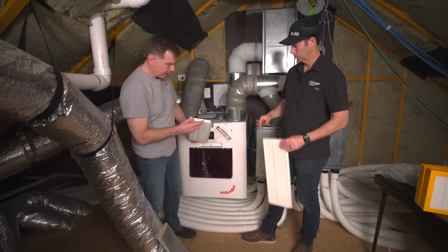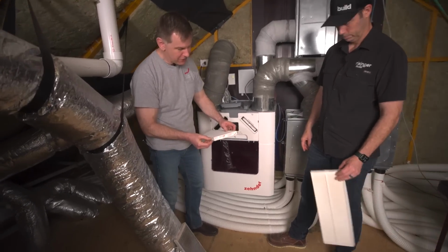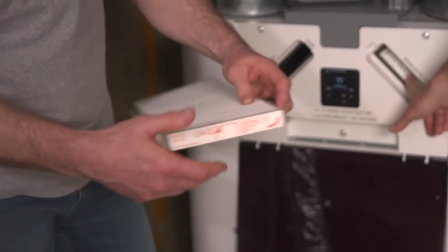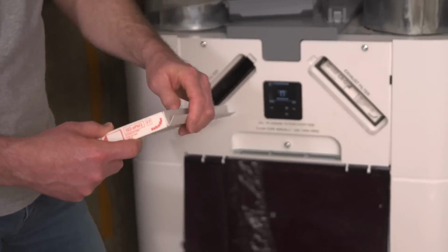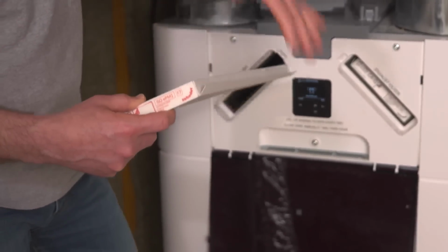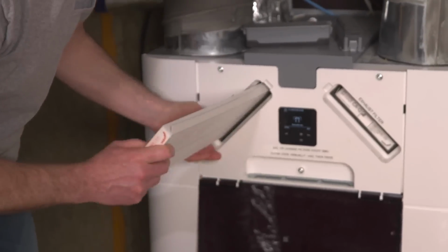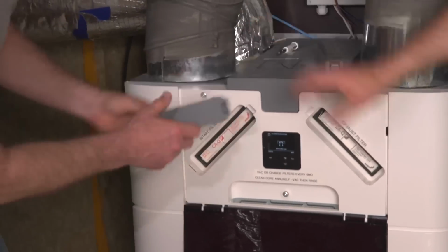So we'll slide the new one in. As Matt said, arrows up. You'll notice that there's these 2 little flaps, and that's why we want to do arrows up. These flaps basically are a seal. Once the filter goes in and the air comes back on, it'll flatten that flap against the inside port and avoid any leakage around the filter. So you make sure that the filter is doing all the work. Okay, so that filter's sliding in. Just sliding back in. And the case goes on, and that one's done.